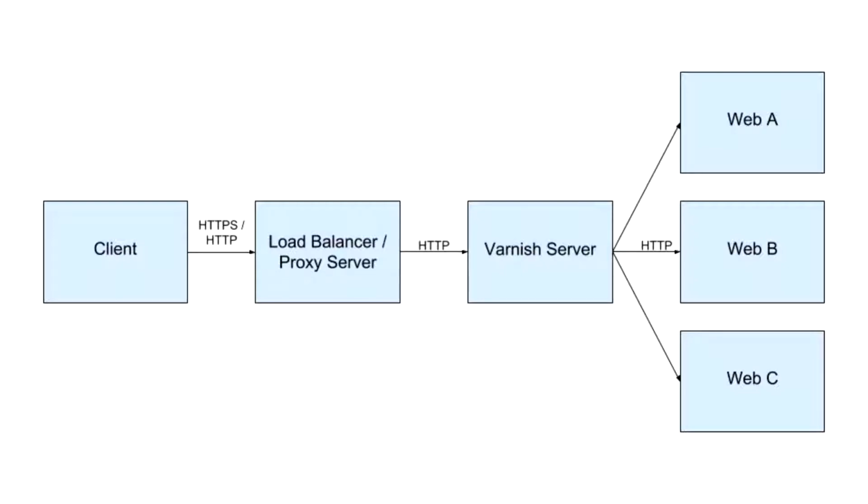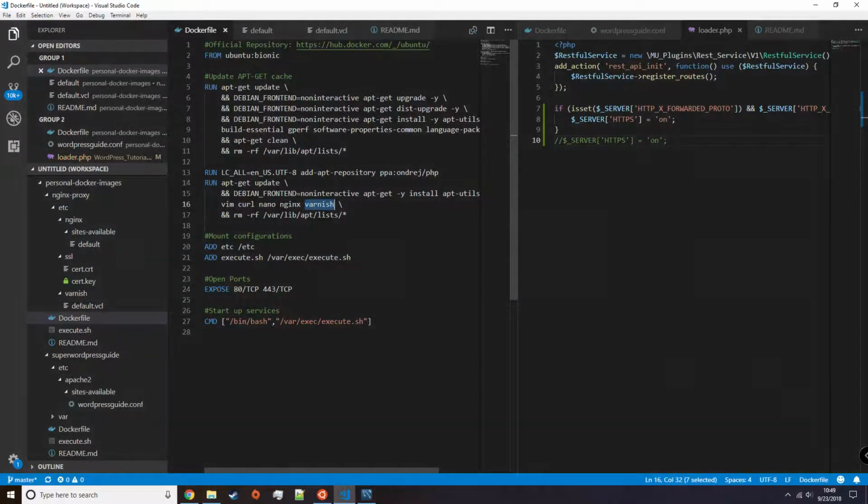The client is capable of sending HTTP and HTTPS requests. So we need to make sure that the connection between the system and the client is secured. To do this, we need a load balancer or proxy service that will receive the request from the client. Then this service will proxy the request to the Varnish service, which would in turn make a backend request to the web service. So in this scenario, I will be using nginx as a proxy. While there are other services that can be used to proxy connection, I just randomly picked nginx.